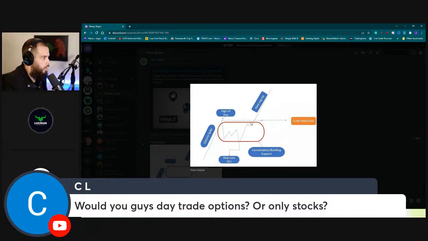So confirmation for you would be it breaks this high of day with a full candle. Yep, perfect. I don't buy on candle wicks. I buy on full green candles past high of day, and essentially that's what we were looking at in the last chart. And again, I'm a scalper, right? So I'm in these plays for the next leg up, and then I'm out, and then I'm waiting for the next pullback. Go ahead, I thought you were finished. And then, to add to what Malik was talking about here, you just start this chart all over again, right?